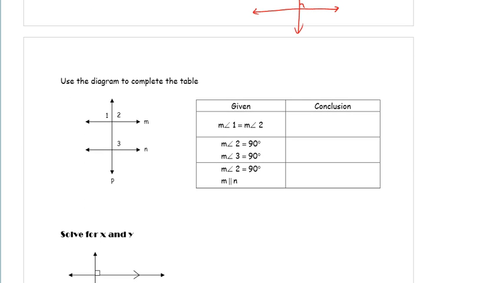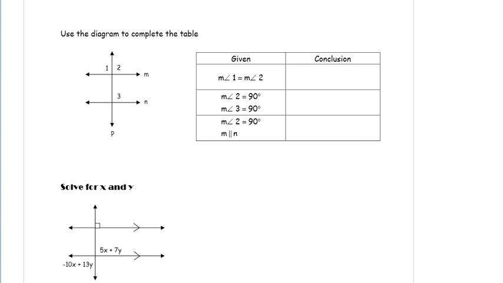If we look at a couple more examples, all going to be pretty simple things. If angle 1 is congruent to angle 2, again, the only way for those to add up to 180 and be the same is that we have right angles. So we can say that angle 1 and angle 2 are right angles. Pretty simple conclusion.